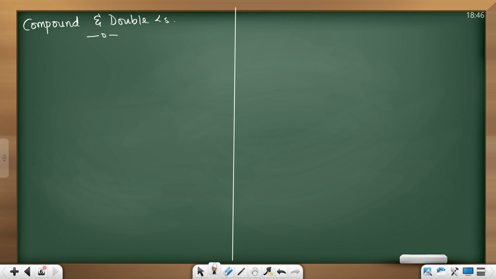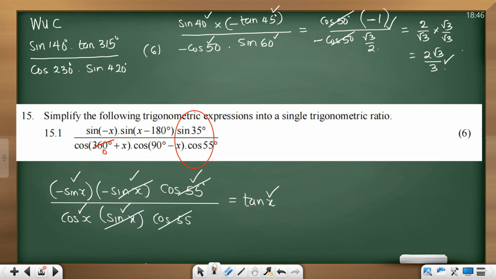Sir, why do we move from sine 35 to cos 35 in the first step? Because I want to cancel it out. Rory, you must quickly see your co-functions. Those are not special angles and I'm not allowed to use calculators. So all you need to do is to always check any angle that I see that is not special. I check if they are going to give me what? 90. If that's the case, then sine A would be equal to cos B, or cos B would be equal, because I must cancel it out.